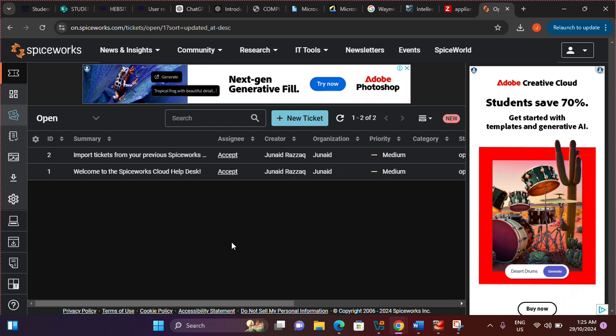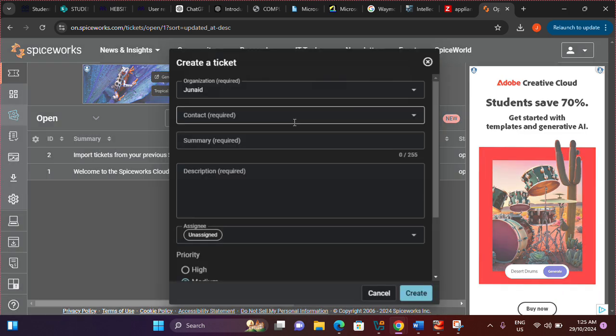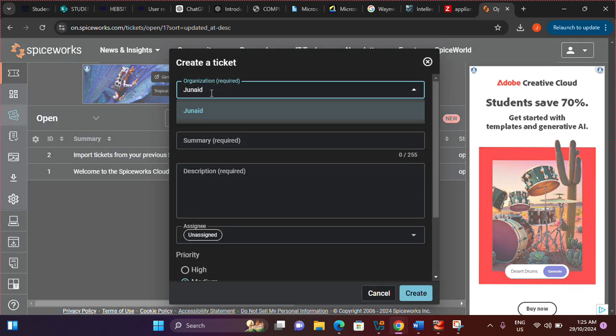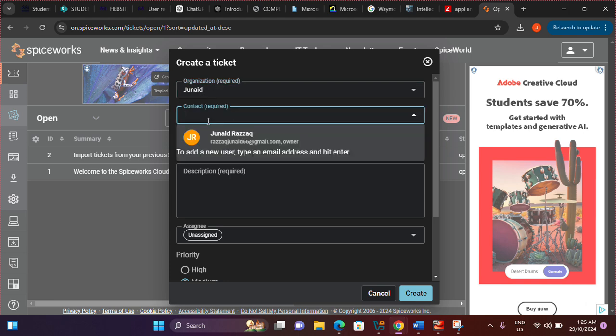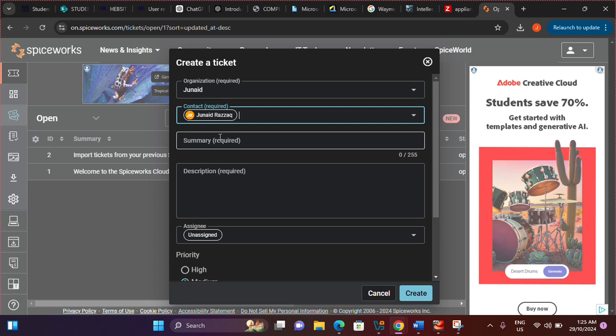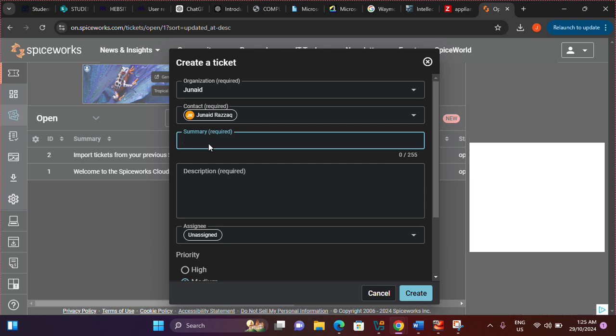For the first one I am going to create a new ticket. This is the organization for whom I am creating the tickets. It's for Junaid. We can add the contact detail as whom we are going to contact regarding that ticket, which is Junaid. And here we can add the purpose of this ticket.